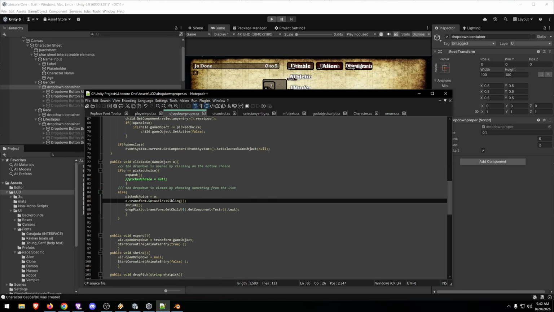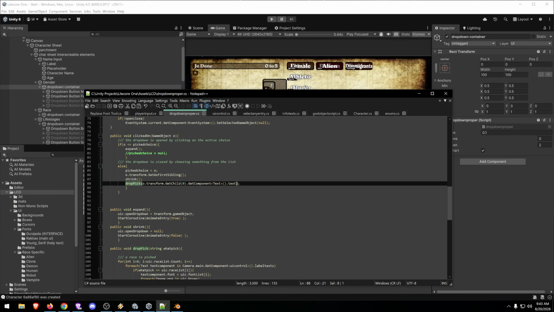It is the first sibling. No? Drop pick, transform get component text, drop pick. Drop pick. Get component text is text. Drop pick. Huh?